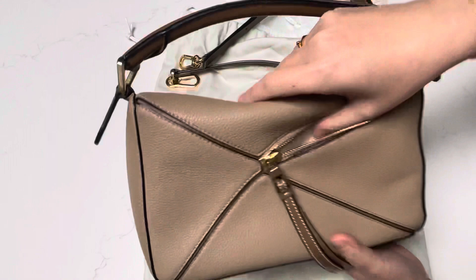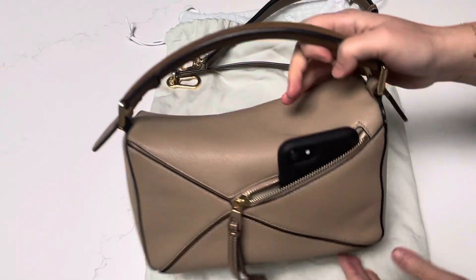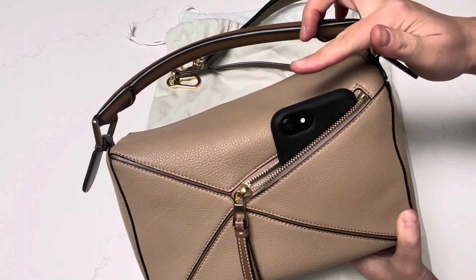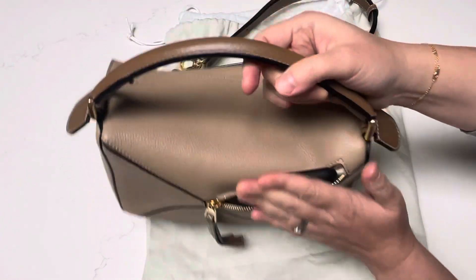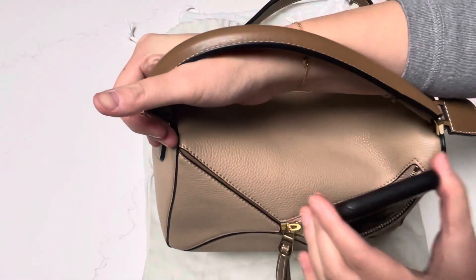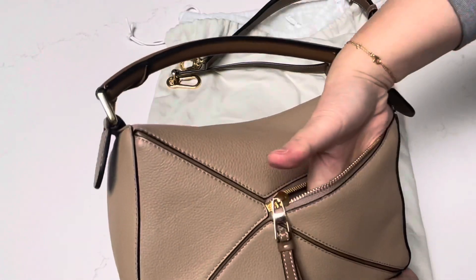When I go out, I typically keep my phone in the back zipper pocket. Here I have an old iPhone 7 — this is my work phone — and I would just pop it in the back. Even the smaller older iPhones still stick up a little bit. I'm filming with my iPhone 12 Pro, so a newer phone would probably stick up maybe half an inch more. I do still use it that way because when I carry it on the shoulder, this part is closer to my body. Sometimes I hold onto the handle to keep it close, just in case, because it can be easy to take the phone in and out. Or you can put a card holder, in which case it should go all the way down and you can zip it.